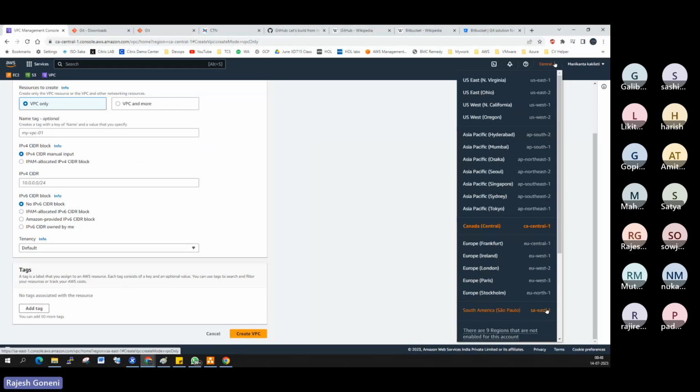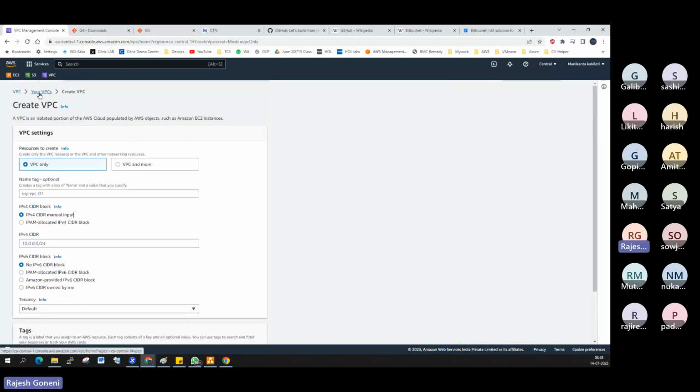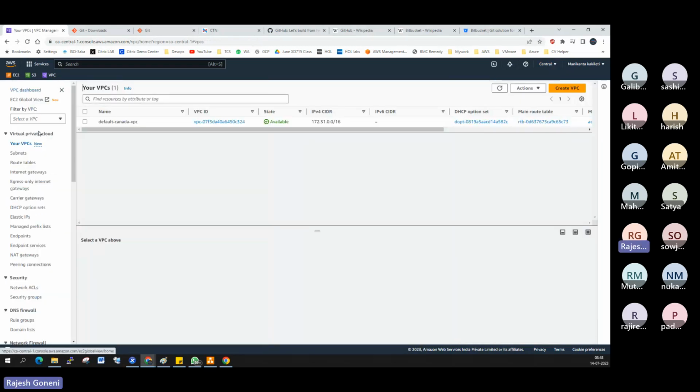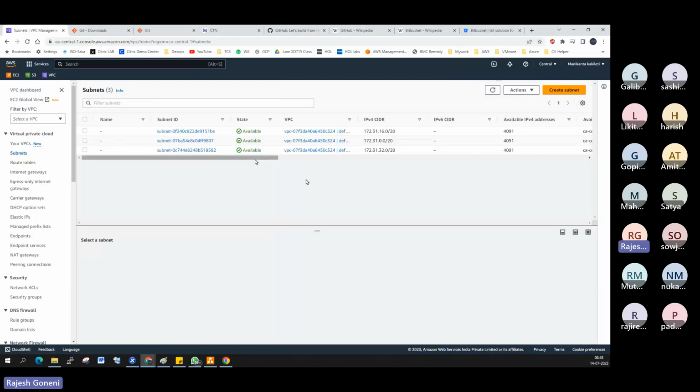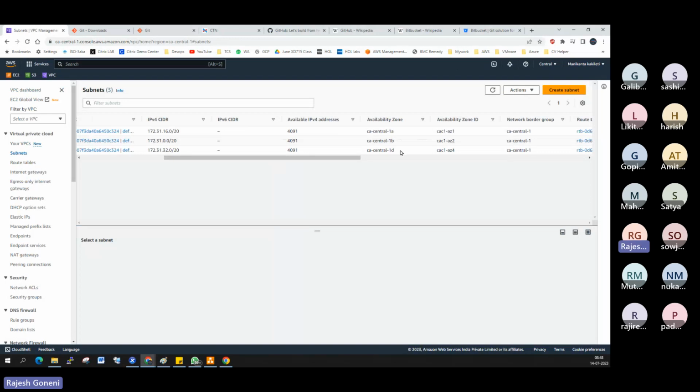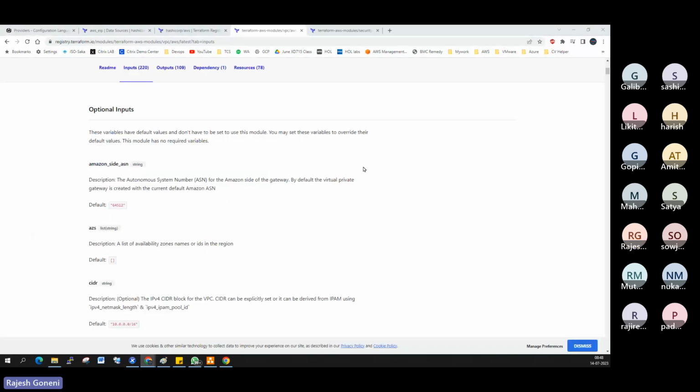And inside the regions there are availability zones, and the availability zone ID is also available. This is called the availability zone ID, like CAC1-AZ1, CAC1-AZ2. This is the availability zone name and this is the availability zone ID. So you need to provide an availability zone ID.